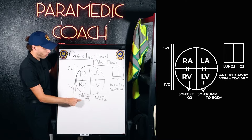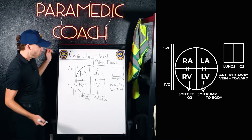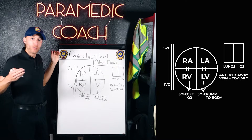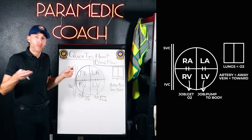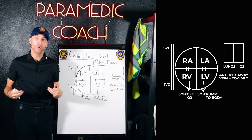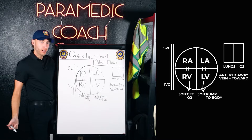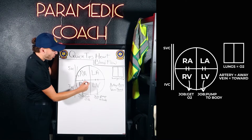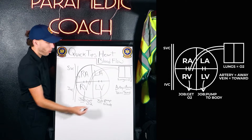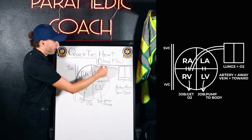What's the job of the right ventricle? I've got my lungs over here. The job of the right ventricle is to get oxygen. When the venous system brings back the flow, there's no oxygen — we already used it up. It's coming back now; we've got to get our oxygen. The right ventricle goes to the lungs. I'm going to draw a pathway here. What's the name of that pathway? Arteries go away from the heart, so I'll call it the pulmonary artery.